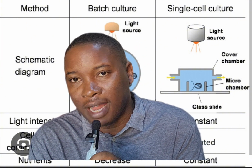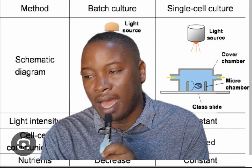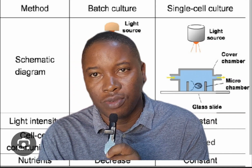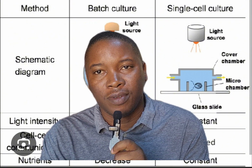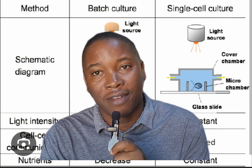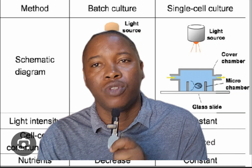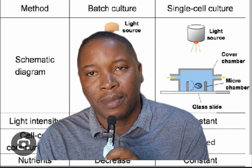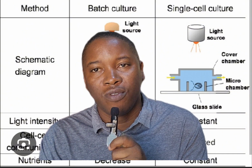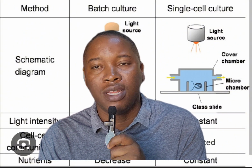So you have the lag phase, which is the phase when the organisms are just getting to be metabolically active. They are acclimatizing to the environment of the media, and that's the lag phase. And so the growth is slow. And then from the lag phase, we move to the log phase, which is the exponential phase where the microorganisms have acclimatized to that media and they grow very rapidly. There's rapid turnaround time. The microorganisms are growing really fast.